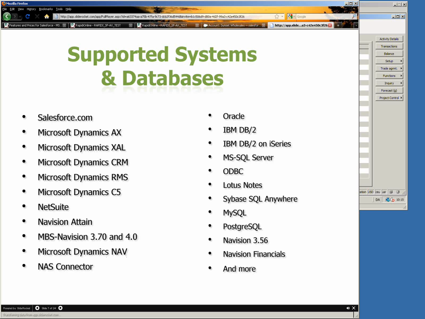So Oracle, DB2, also on different platforms like Unix and mainframe-based systems. More generically, ODBC, Access, and open source systems like MySQL and PostgreSQL.